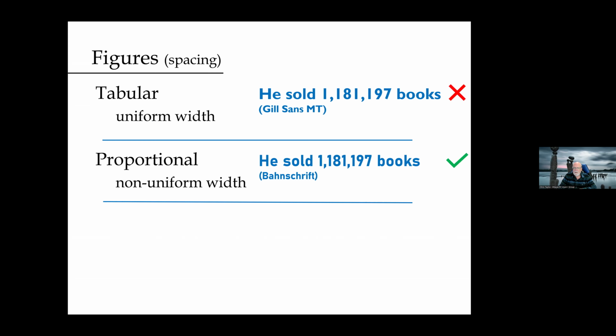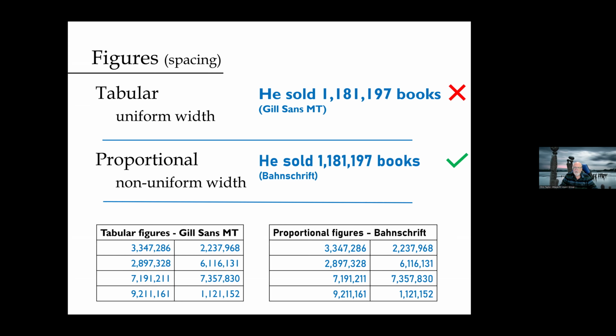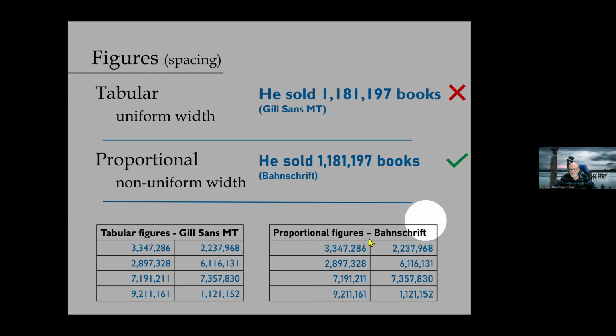And again, you have a difference in whether you're running text, where proportional actually looks better, versus tables of numbers, where it's better to have tabular. The way you really see that is if you look just at a glance, this number here looks smaller than this number or this number just because it's shorter on the line, even though it's a larger number. Over here, you're not tricked into thinking that the 9 million is actually smaller than the 3 million number.